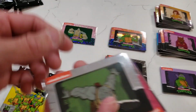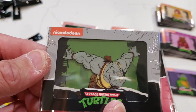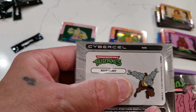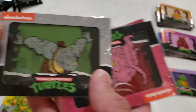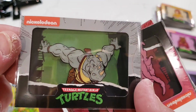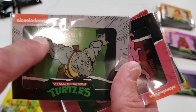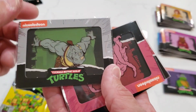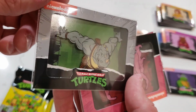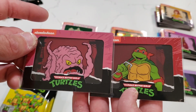Come on, hyper rare. Ooh, that's an image I haven't seen yet. That's awesome. Heck yeah. There you go. We got the rare Rocksteady. And that's actually really cool, especially with the background. You can't see what I'm seeing, but it's just, yeah, very 3D. You can kind of see it. All right, Krang and Raphael common.